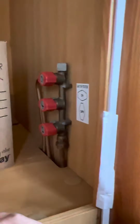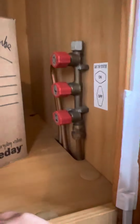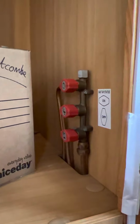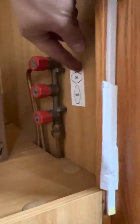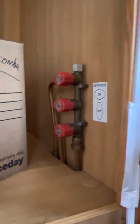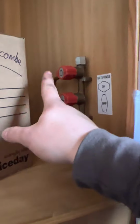You've also got on the right hand side here gas isolator taps. So the way they're in now is on. That's going to allow the gas to go to the appliances. But if you turn them the other way, like it says just here, you'd be isolating each appliance. So you've got heater, so space heater, boiler, and your cooker. So that's that.